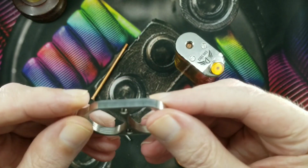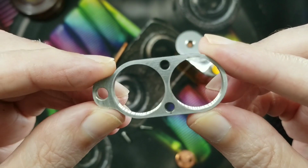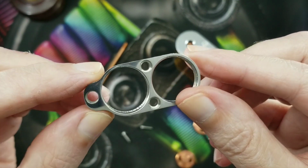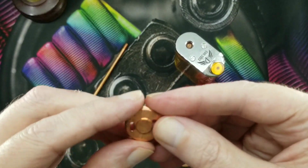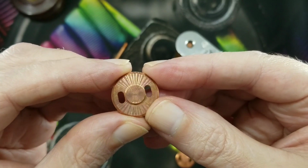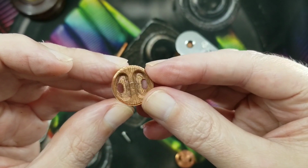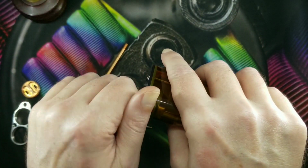Here is the stainless bottom plate, machined well. Highly polished, the threads are nice and clean. No issues. Okay. Battery caps are nice. There's ventilation on the battery caps. Machining is nice. Not bad at all. Okay, we'll put them to the side.